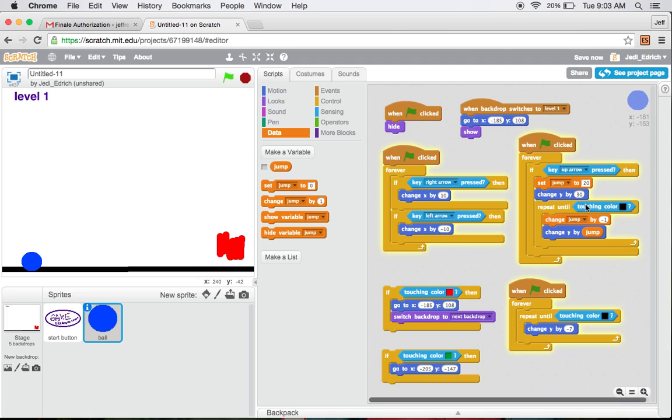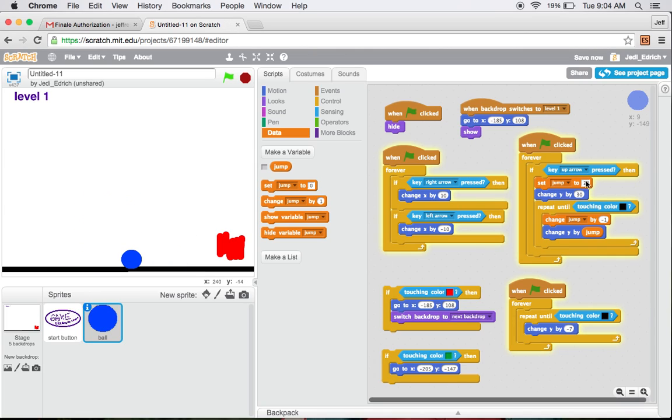And we then say repeat until touching black. So it's going to keep doing this until it touches black. And what's going to happen to jump is it's going to keep getting smaller. So as this goes up, this does this really, really fast. So it's going to go up and then it's going to take one away, take one away, take one away. So it's going to kind of get smaller and smaller and smaller. And then we're going to change y by jump. Well, y starts out at 30, but what's going to happen until it touches black? Well, y is going to keep getting smaller and smaller because this keeps getting smaller and smaller and smaller. All right. So this jumps and then he comes back down and lands on the ground just like that.